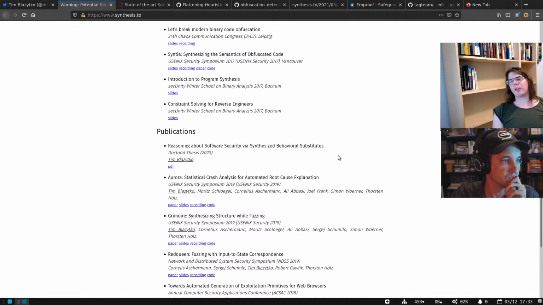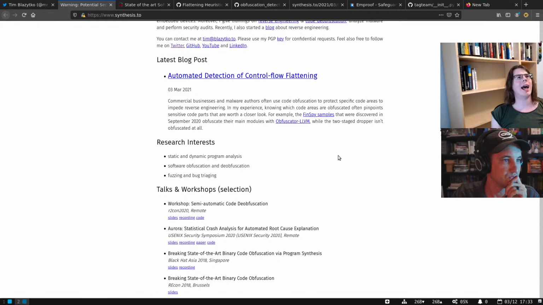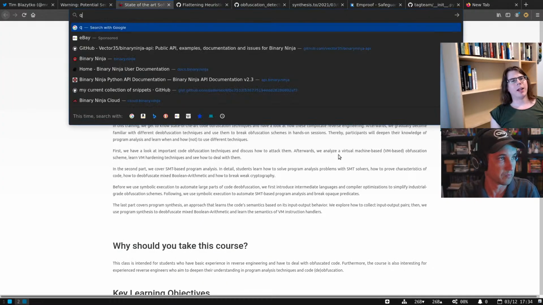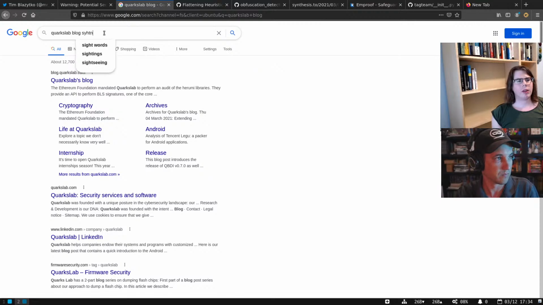Further, in terms of code deobfuscation, there was a very nice paper last year by some Quarkslab guys who improved synthesis-based deobfuscation. I don't think they wrote a blog post about that.